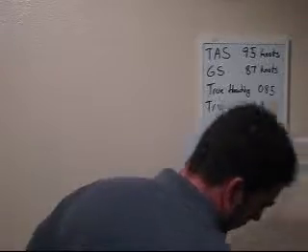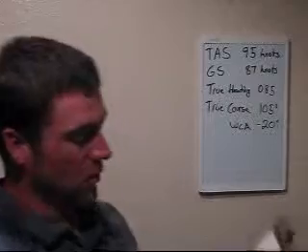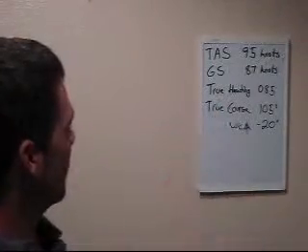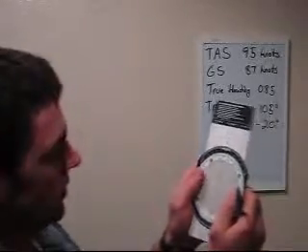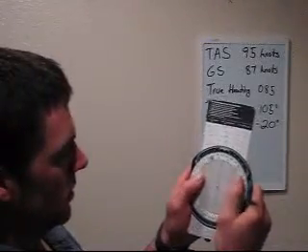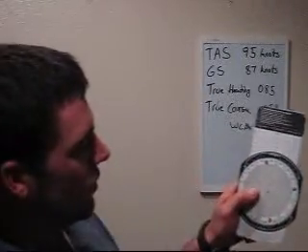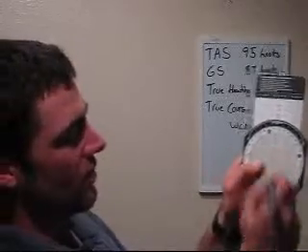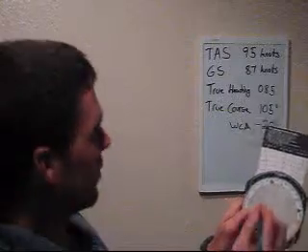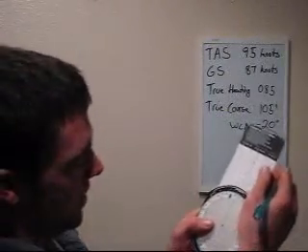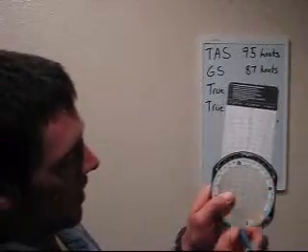So to do this, we need to start with our true course. So our true course here is 105. So we put our 105. Now we put the center grommet, it's kind of backwards here doing it this way, but now we put our center grommet on our ground speed of 87 knots. So I have the center grommet on 87 knots.